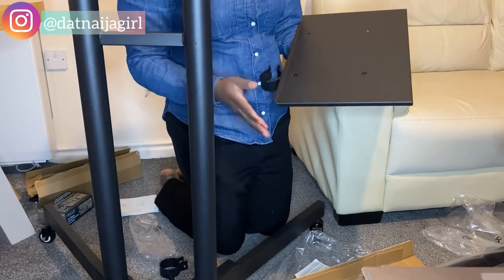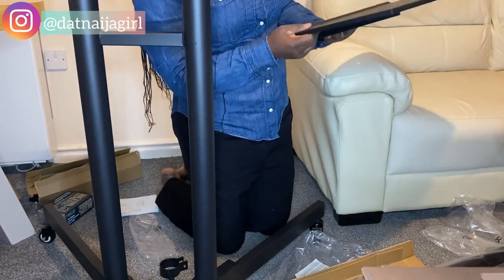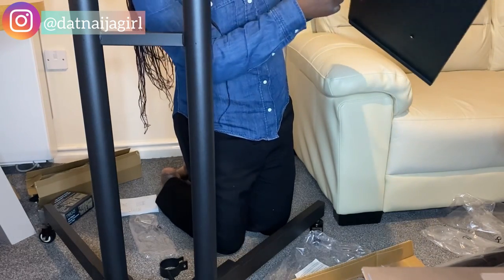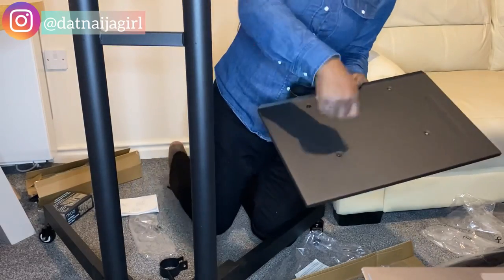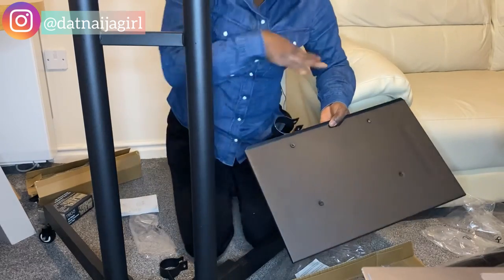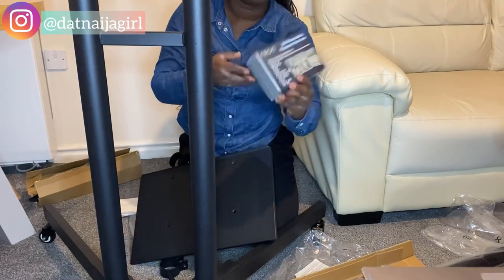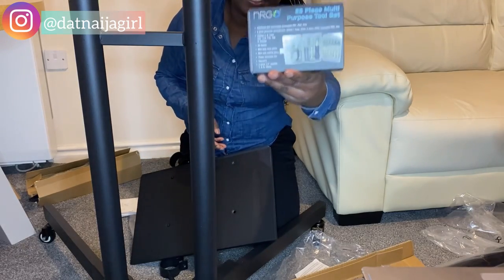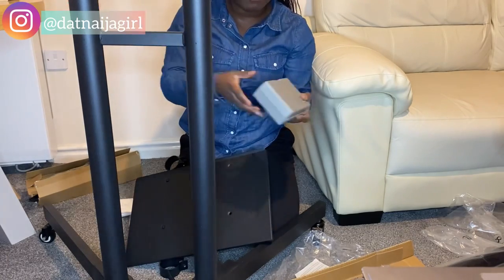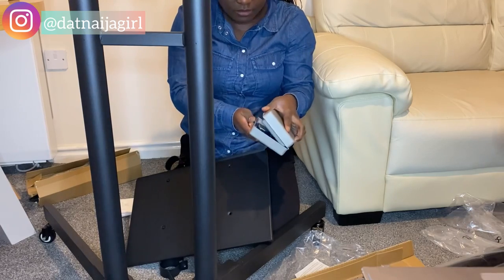I'm not a handy person, so I really don't know the correct term, but there's a screw holding this and this together and it's not holding well. I need something to make it tighter, and there is nothing. They didn't provide anything for that. Thankfully, I've got this toolbox at home that I just got, and I'm going to be using one of the screwdrivers here to screw it up.